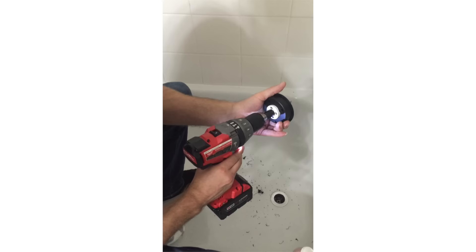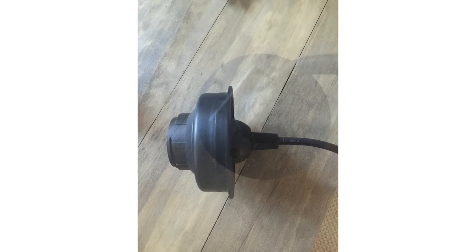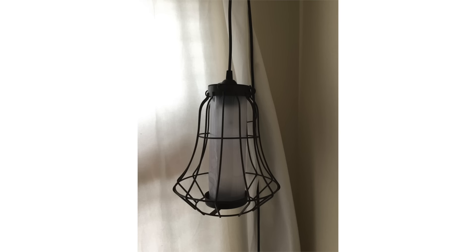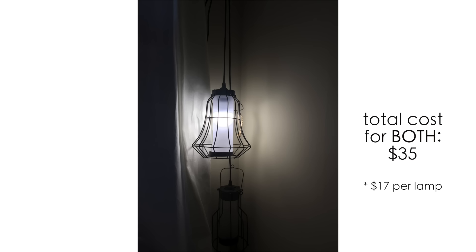This is not the correct way to actually do this. So this is what the top should now look like with the cord and a light bulb socket attached. Now you can add a light bulb. It's up to you if you want to put the plastic back inside or just leave the light bulb exposed. But this is your finished product. You can see I have two different styles of the pendants, and now they're done — you can just hang them from the ceiling in whatever room you want. Super easy and super affordable.